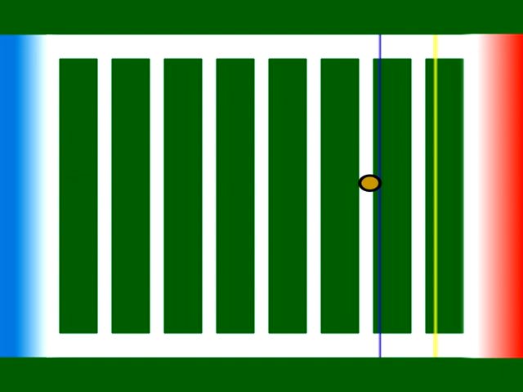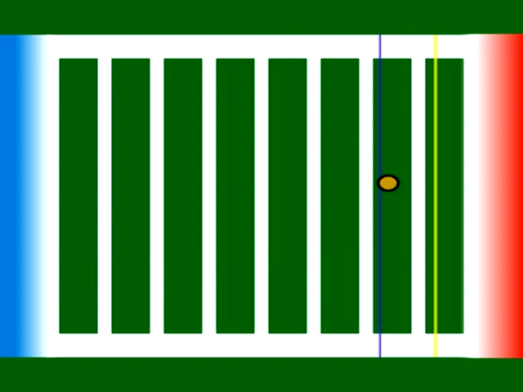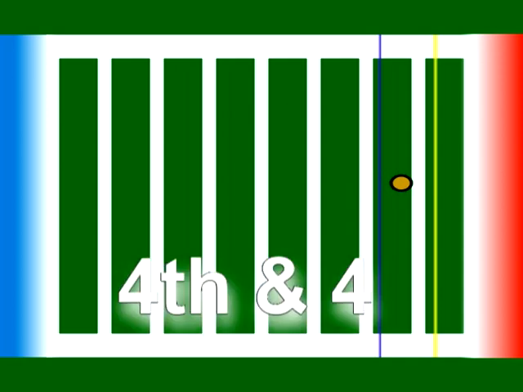Let's go back to the diagram of the football field. If you have the ball and you are the blue team and going to the right, after 3 attempts you still didn't manage to get a first down. If after 3 attempts you didn't, then there is a slim chance that you will succeed on your last attempt.